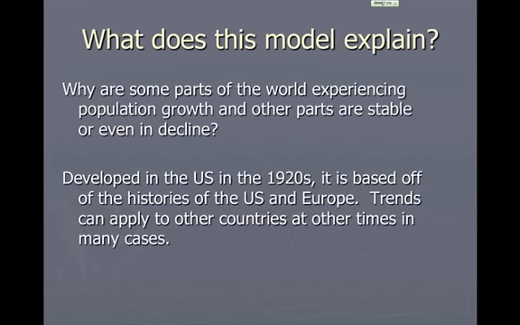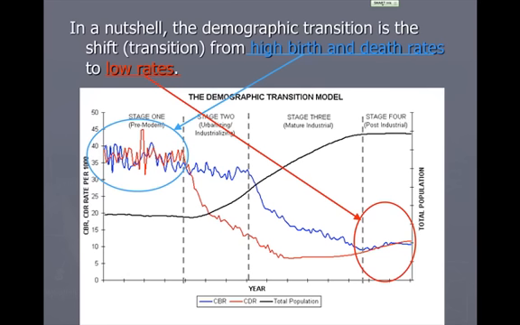However, it's not a perfect model. Nothing ever usually is. There's always flaws, and this one might be one of them in the fact that this was developed in the U.S. in the 1920s, and really is modeled after Western societies. So it's not that this is an absolute, but it tends to follow a pretty constant trend. So let's take a look at this and see what we can come up with.